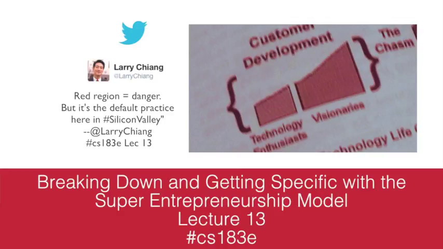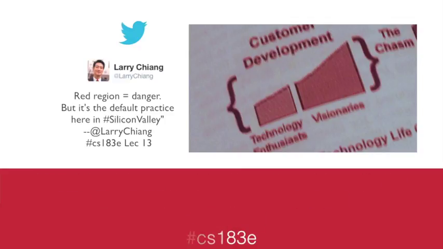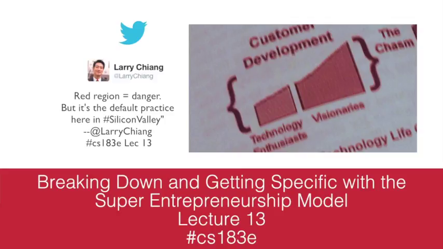So when we're talking about this red zone right here, you want to then look at the next Steve Blank article, which is also Startup Death Spiral, bit.ly/s-blank711. Because your VP of sales is eventually going to get fired, because this red portion of the chasm is incredibly dangerous. It's incredibly difficult to sell. And the feedback loop causes VPs of sales to get fired. And once you fire your first one, you are on a ticking time bomb for you as a founder to get fired. And that's why I came up with CS183E for edit: you want to practice on a cadaver before you start your own venture-backed startup.